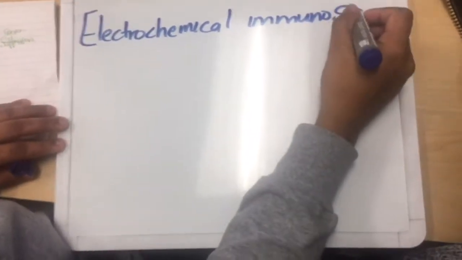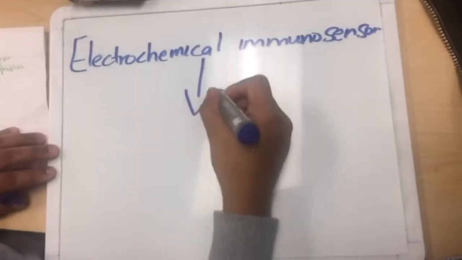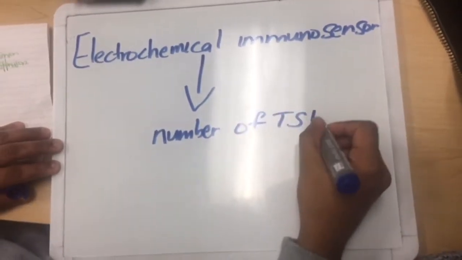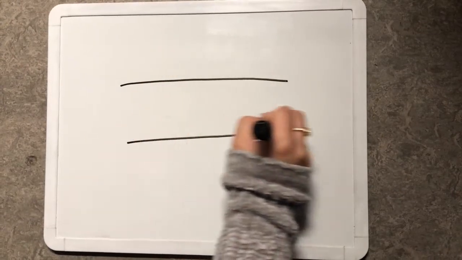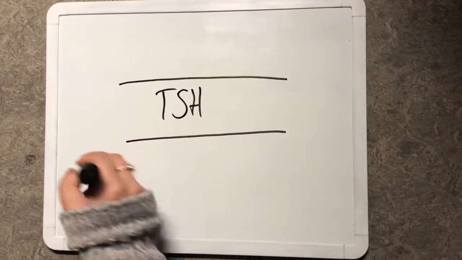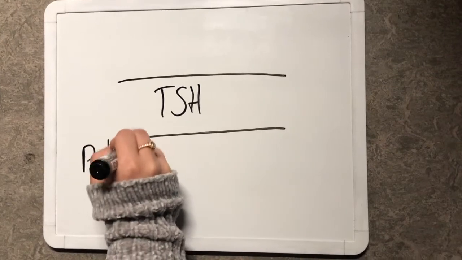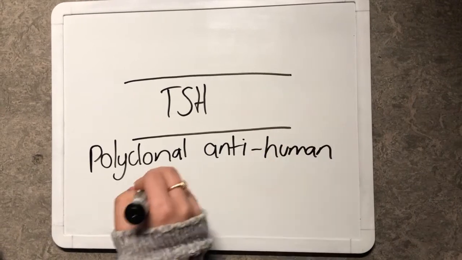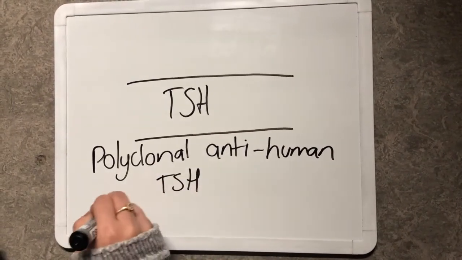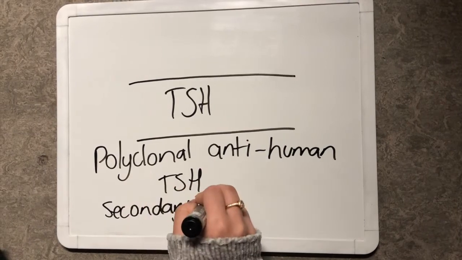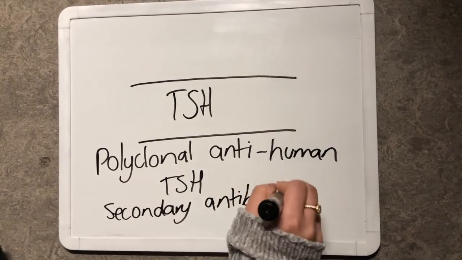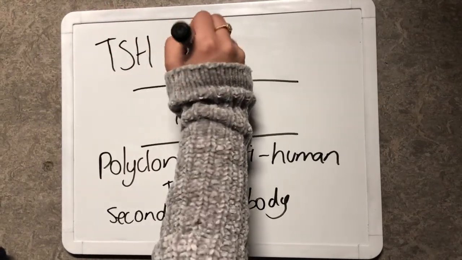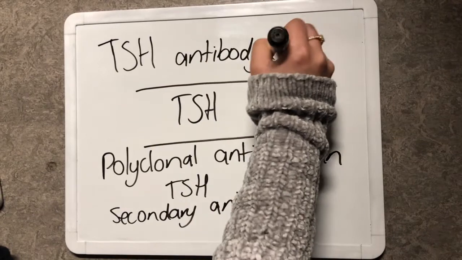It produces antigen-antibody complexes which can be detected and transformed into an electrical signal recognized by a transducer. The antigen TSH was sandwiched in between the secondary antibody, which was polyclonal anti-human TSH, and the thyroid-stimulating hormone antibody on the surface of the CPE carbon paste electrode, which was modified with gold nanoparticles. Gold nanoparticles have biological as well as optical properties, which makes them highly sensitive for diagnostic assays and enhancing therapies.